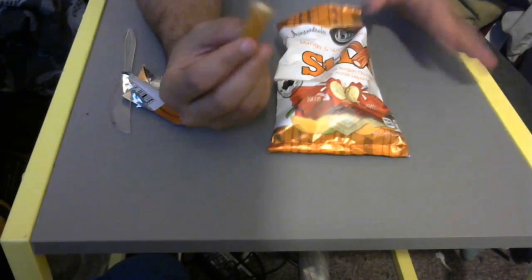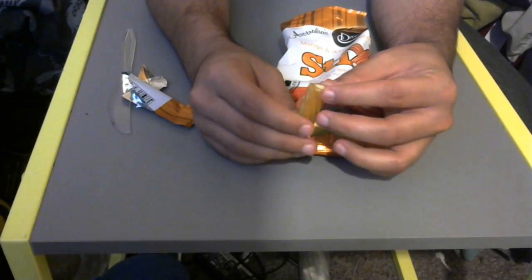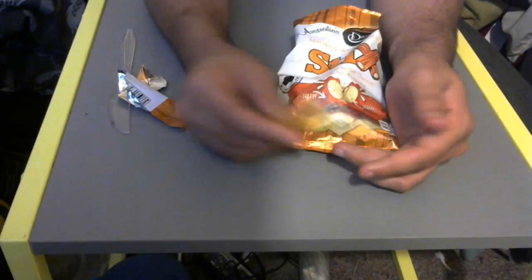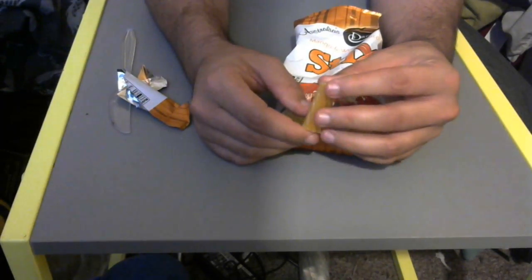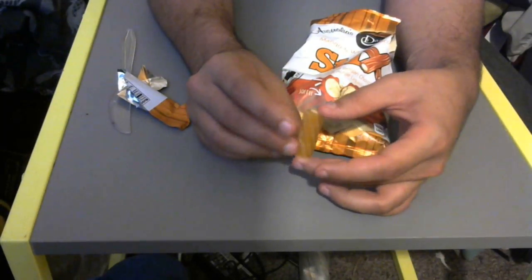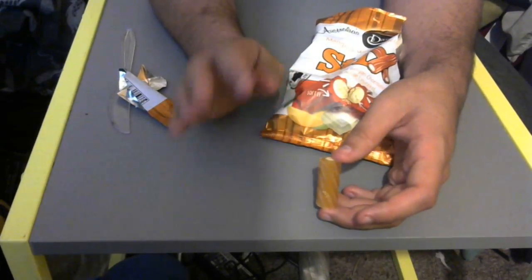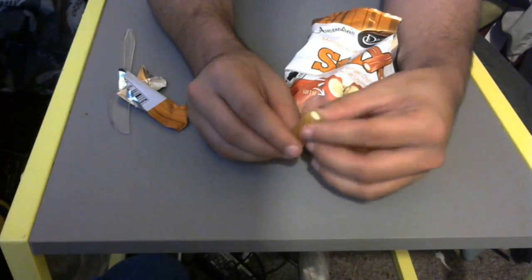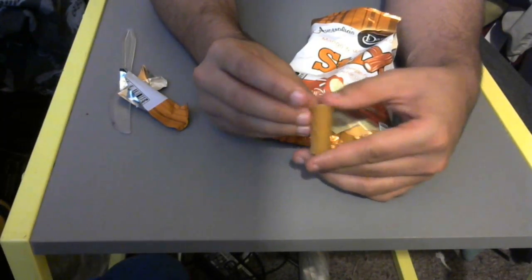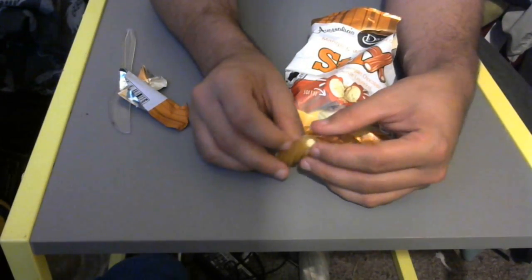Okay. So the actual mango part of it is okay, I guess. It just tastes like really cheap mango candy. The white chocolate in the center is absolutely horrible. Oh my god, it tastes chalky, and it doesn't taste like white chocolate at all. It tastes like some kind of weird chocolate extracty stuff. I don't even know how you make white chocolate taste that bad, but it is horrific.